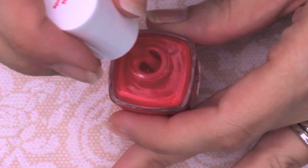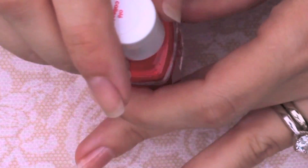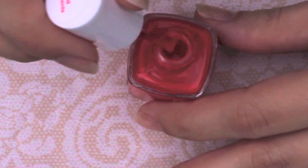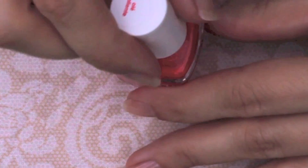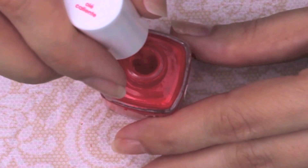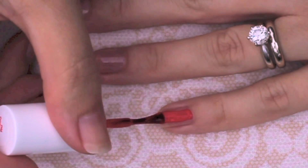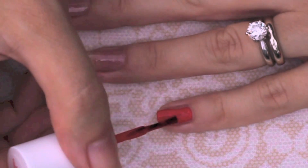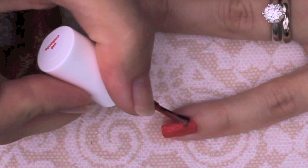I'm also using a skinny brush because if you can learn how to paint your nails with a thin brush, then wide brushes will be super easy. The cuticle is round and we're going to recreate that round shape with the color in two ways: one, I'm going to use a big round blob of polish, and two, I'm going to push that blob towards my cuticle which fans out the brush into the shape of the cuticle. Take a round blob of polish, wipe off the back of the brush, drop the blob in the middle of your nail, push it towards the cuticle fanning out the brush, then pull towards the tip. Next, use the bottom edge of the brush to go sideways along the edge of the cuticle and then pull up towards your tip for both sides.